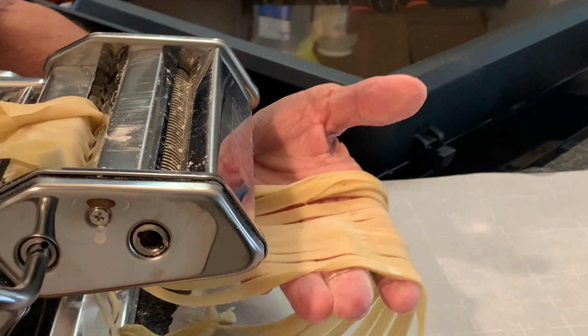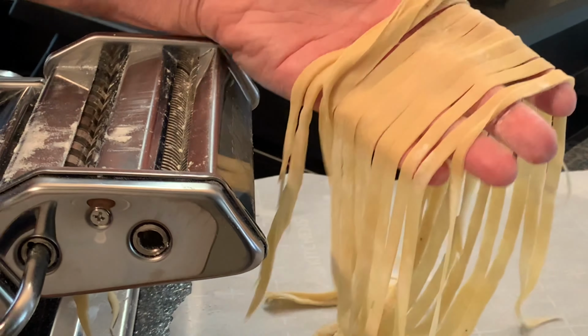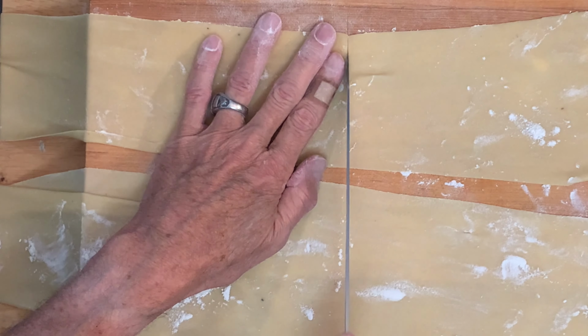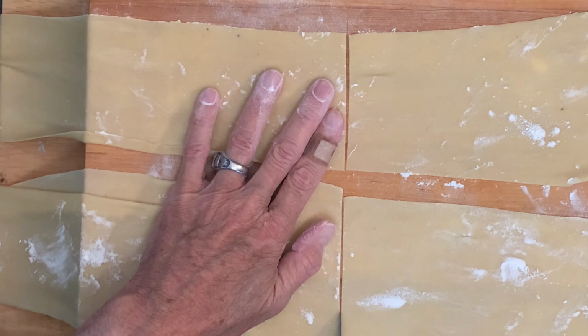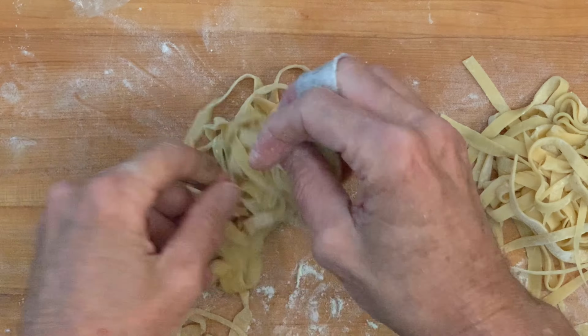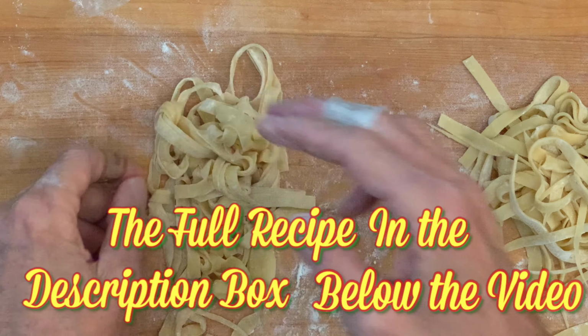Then just use the fettuccine cutter to cut out the fettuccine shapes. Look at that. Perfect. Now, if you don't have a machine, just fold the dough over several times each other and then use a knife to cut out the fettuccine shapes. That way works just fine. Then form into small nests, adding a little flour so that they don't stick together.